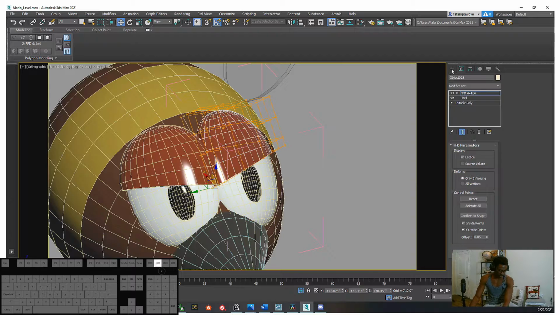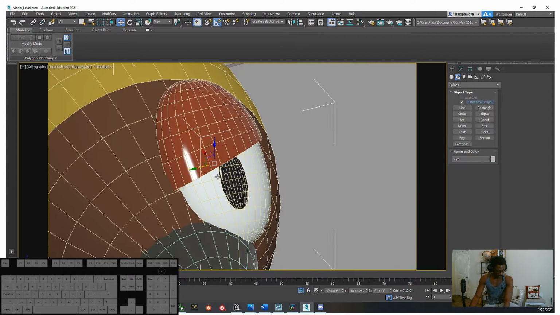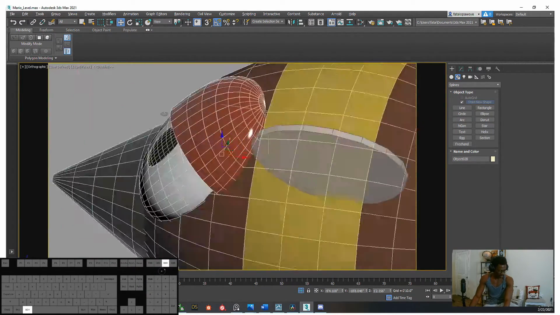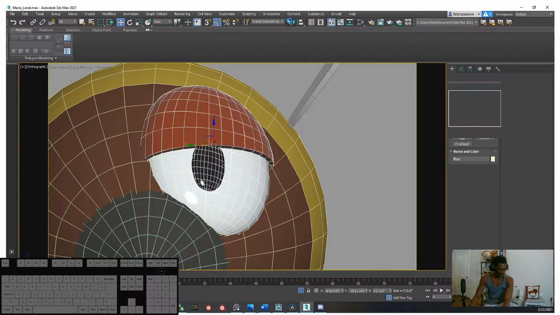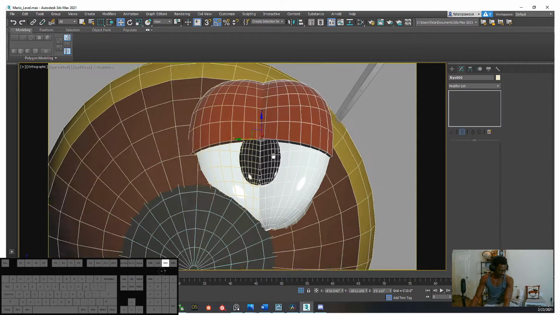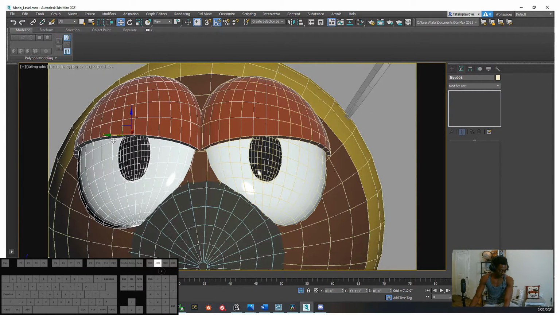Okay, so what I should have done is, what I'm going to do now is group these back up, and then I'm gonna mirror this again, but instead of making a copy, I'm gonna make it an instance.